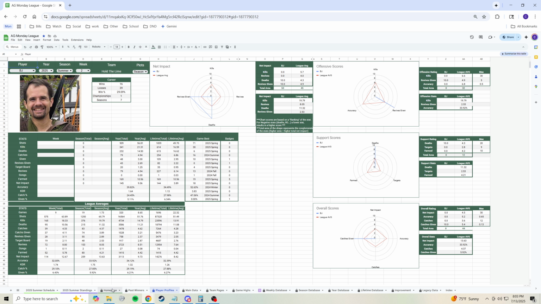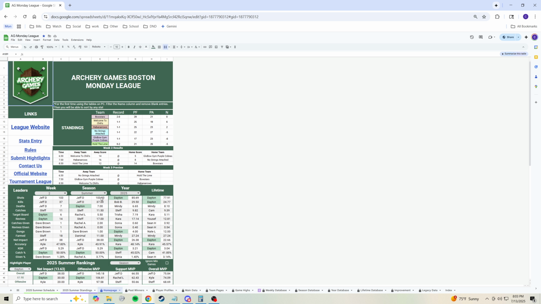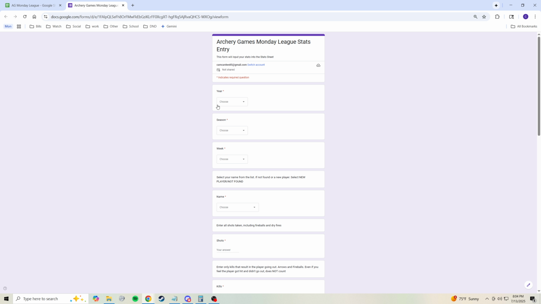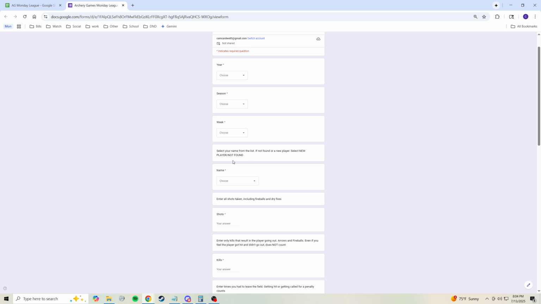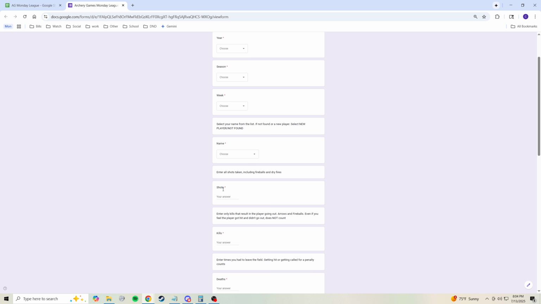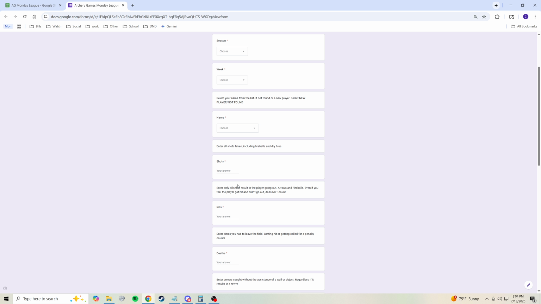We'll go over this later, but the important one that I want to bring attention to first is the home page, and specifically the stats entry link. So when you click on this, it'll bring you to this Google form, and we'll go through this more later, but in order to kind of understand what the stats you're entering are, there's a description for each one, so you know what to record.